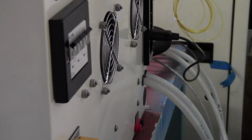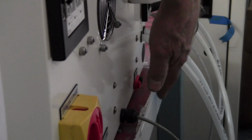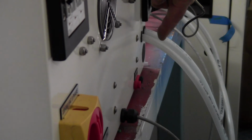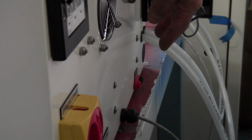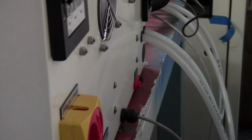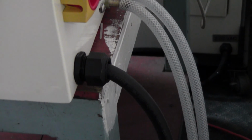Way down here at the bottom, can you see that? Down here is 24 volts. If you have an infrared camera that runs off of 24 volts, you can plug it into there. That's the purpose of that, for convenience, so you don't have to supply a separate 24 volt power supply. And then this cable is just connecting to the heat station to turn on those lights. And then of course down here is your power cable coming in. So that is pretty much everything.